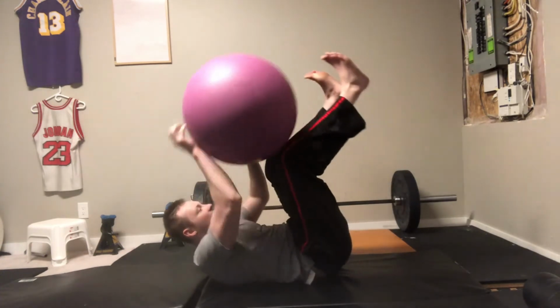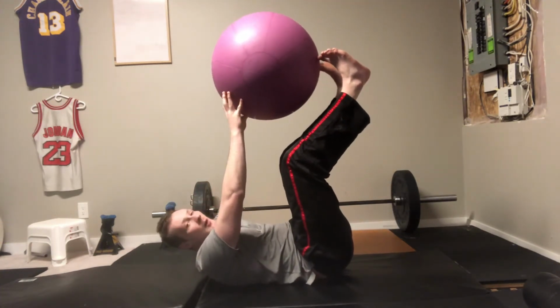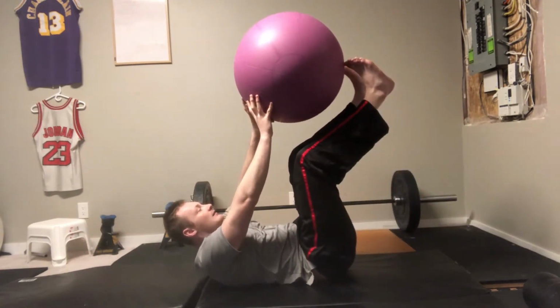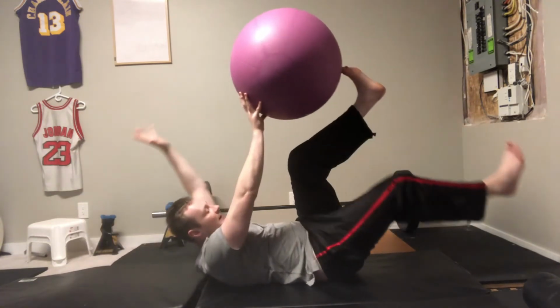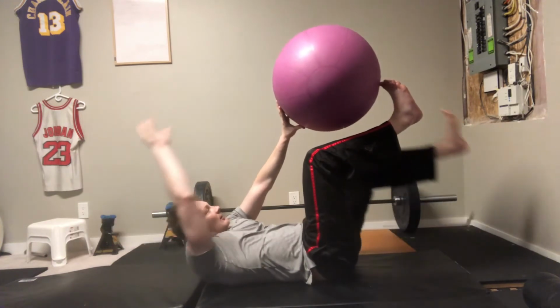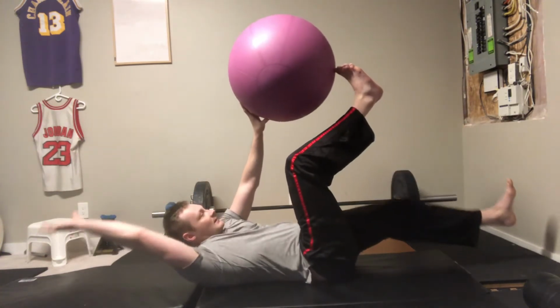So I'm going to start here, just with your hands and your feet on the ball, and you're going to lower opposite arms and opposite legs. So left arm, right leg down and up. Then opposite, right arm, left leg down and up. As you see, I'm not letting my leg or my hand touch the ground, just to get parallel-ish to the ground. Nice and controlled.